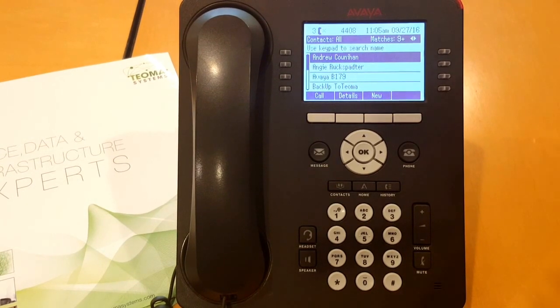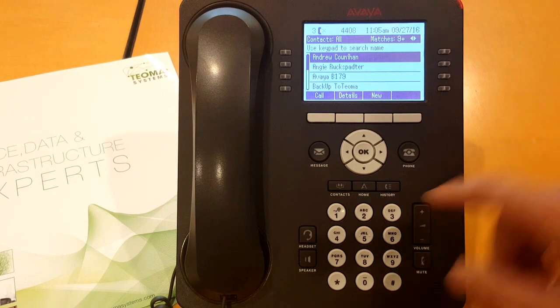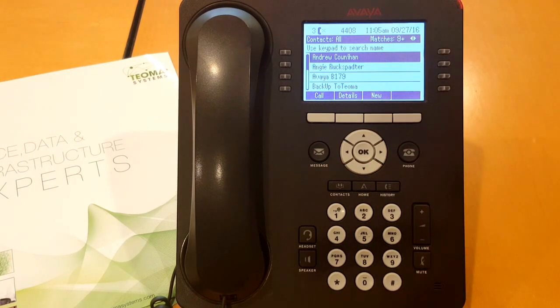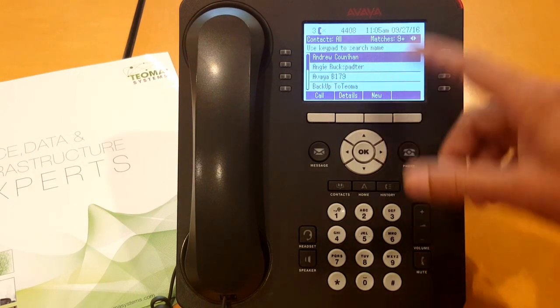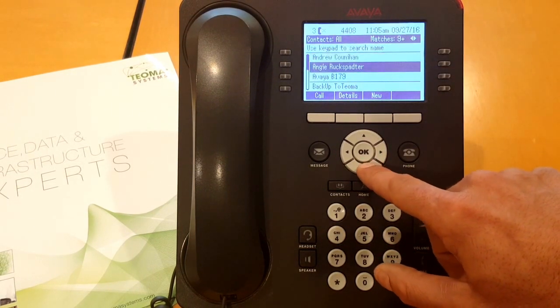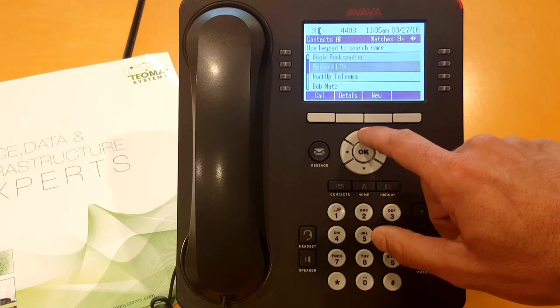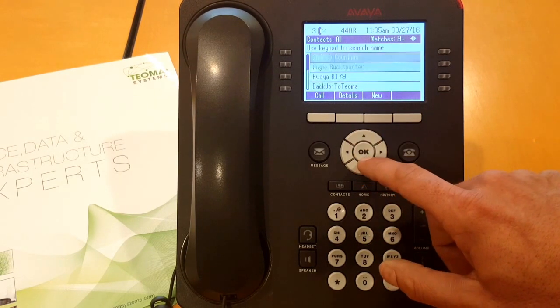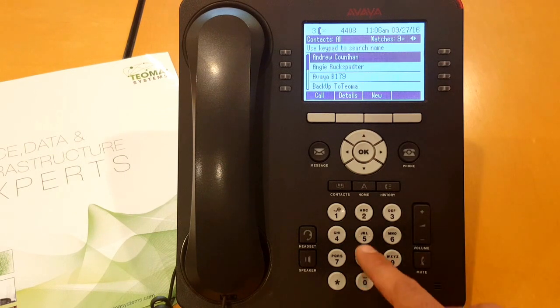When you press your contacts button, by default, it's going to show you all the contacts available on the telephone. This would be any internal users, any groups on the system, any personal contacts stored on the device, along with any external contacts programmed into the system. We can certainly use our arrow keys to scroll down and get to all the different contacts available on the device, but it's usually easier to just use the dial pad below to spell the name that you're looking for.